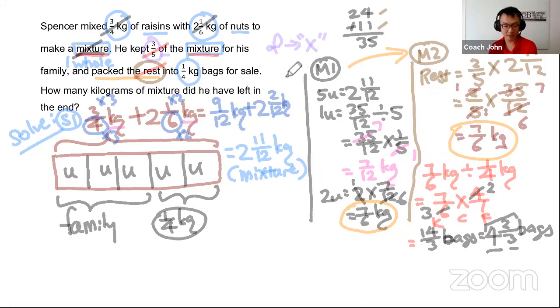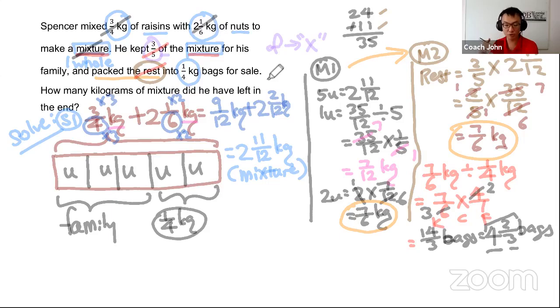Okay, so if I explain like this to you, probably you'll be seeing stars by now. So if I have to go by the level of a human being who understands it the least, I start from there. So I'll explain, hey everybody, this is a mixture. To get a mixture, you need to add 3/4 kg of the raisins plus 2 and 1/6 of the nuts. Then you add them, then you repeat and you reinforce your main points.